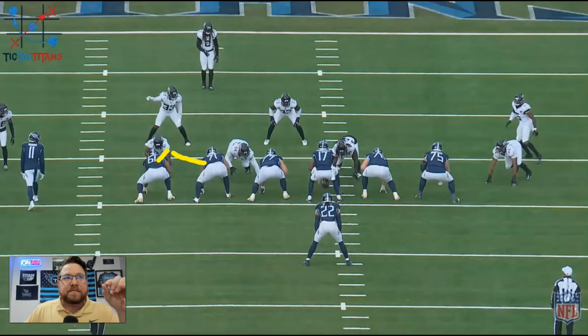You're going to get a double team from Dillard and Ajuku, and then one's going to climb to the second level. You're going to get a double team from Rubsich and Aaron Brewer, and then a climb to the second level. Skaronsky's going to have the most difficult block here — he's going to be one-on-one with this defensive tackle. The run is going to the left, which means that the defensive tackle has better leverage. It is vital that Peter Skaronsky's first step with his left foot gets enough width, keeps his balance, crosses the face of this defensive tackle, gets to his outside shoulder, and gives Derrick Henry a lane to run through.